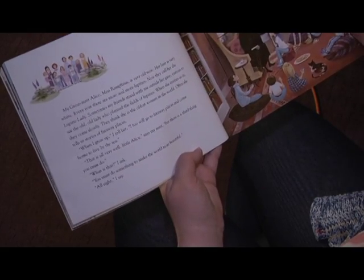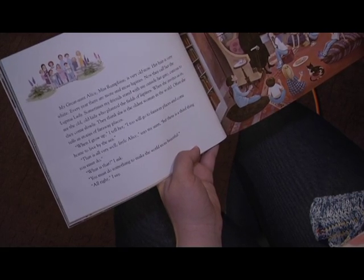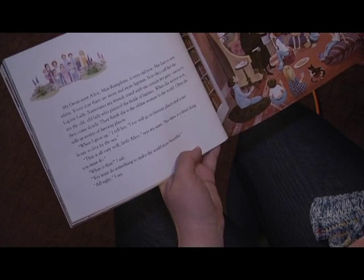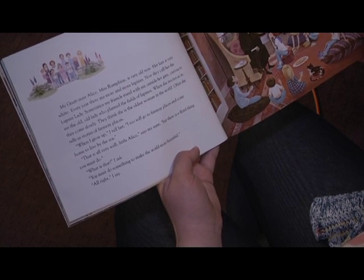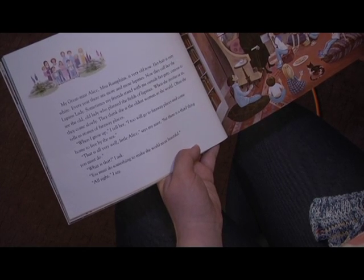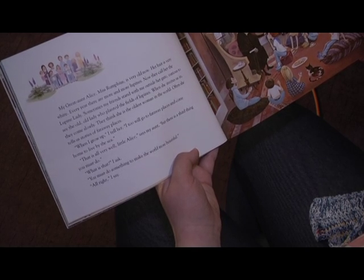My great aunt Alice, Miss Rumphius, is very old now. Her hair is very white. Every year there are more and more lupines. Now they call her the Lupine Lady. Sometimes my friends stand with me outside her gate, curious to see the old, old lady who planted the fields of lupines. When she invites us in, they come slowly. They think she is the oldest woman in the world.